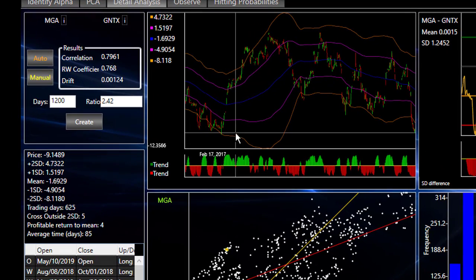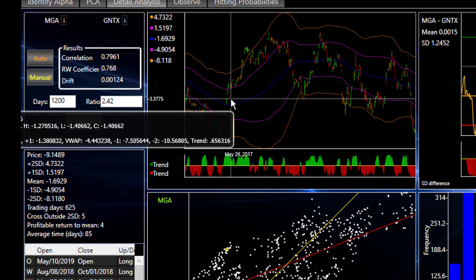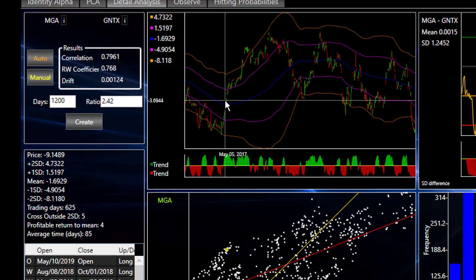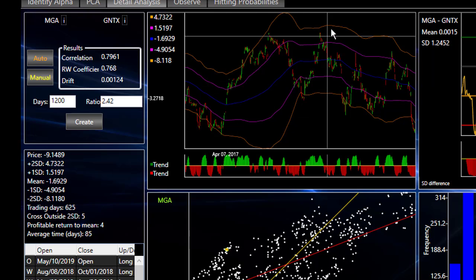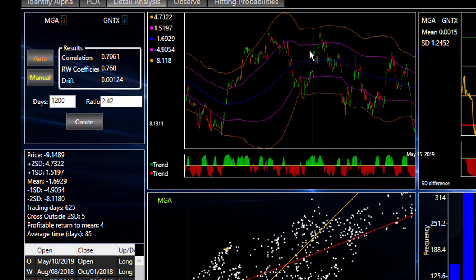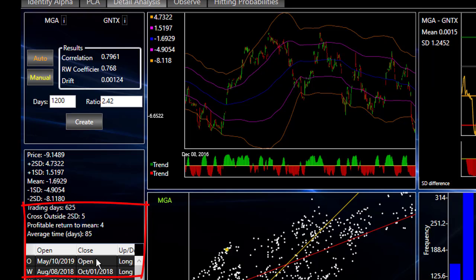So it looks like from this picture that there was a regime change starting, let's say, here a couple of years ago. As a matter of fact, 2 years ago, almost to the day here. There was a shift in the position, but since that 2-year period, it has done nothing but look perfect as far as pairs trading goes. That's indicative of the track record, which is perfect. The 5th one that is currently open is right down here.